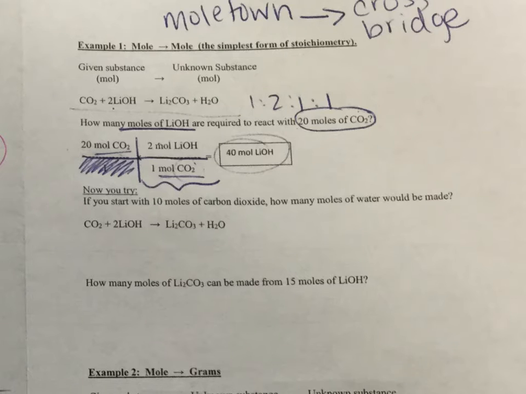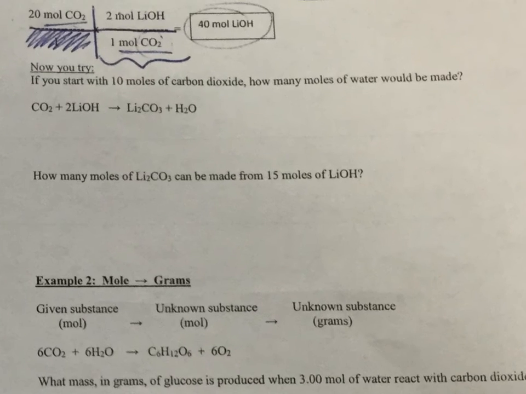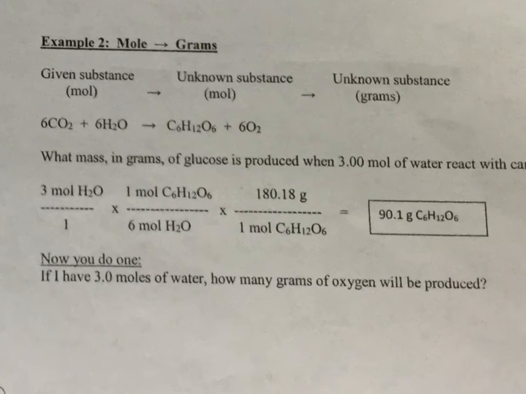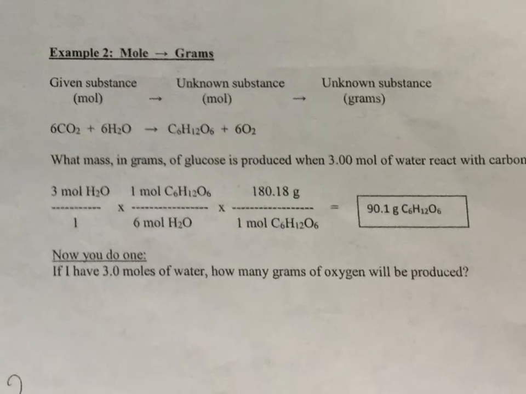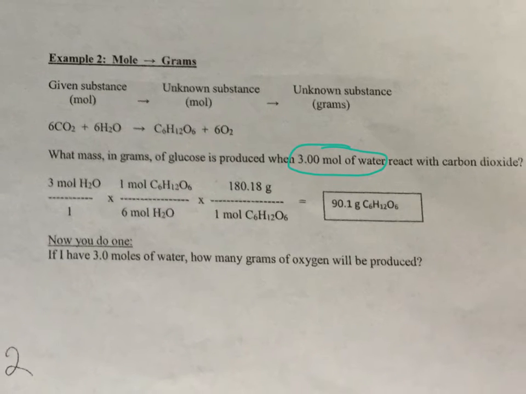Okay, so the next little bit that we're going to do, we're just going to take notes over all the calculations, and then you'll have plenty of time to practice it. So this first one, I'm not even going to look at the title. I want us to be able to do it by just looking at the problem. You already know where we're going, though. So we have, what is the mass in grams of glucose being produced when 3 moles of water, so I'm going to circle the information that's connected to the number, okay, when 3 moles of water react with carbon dioxide.